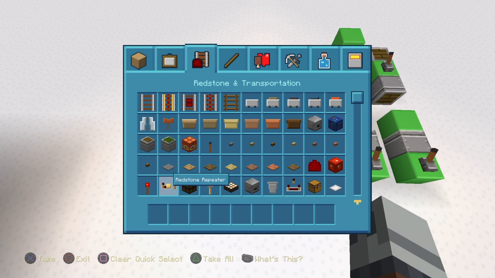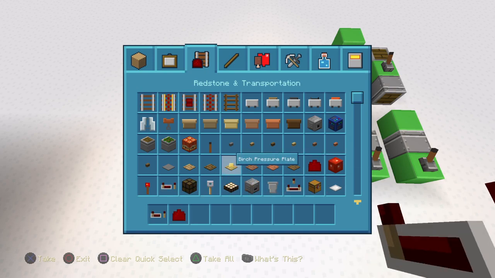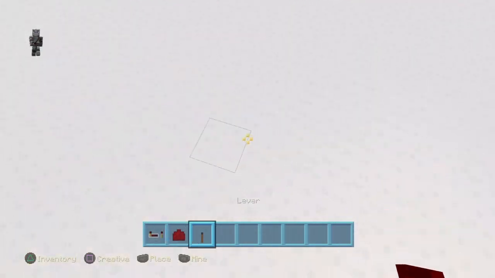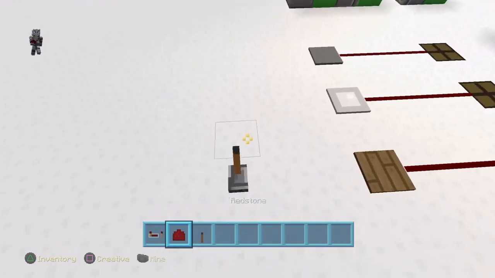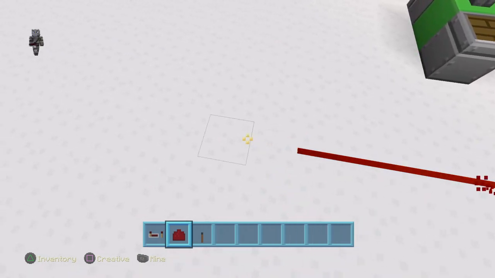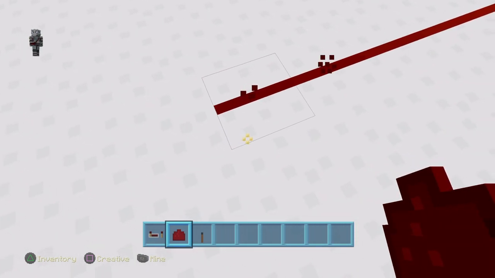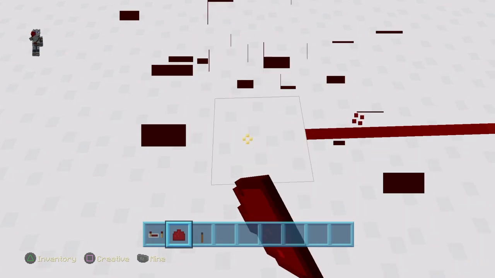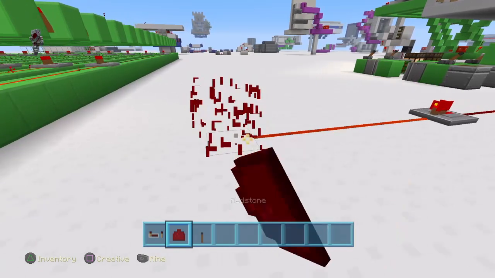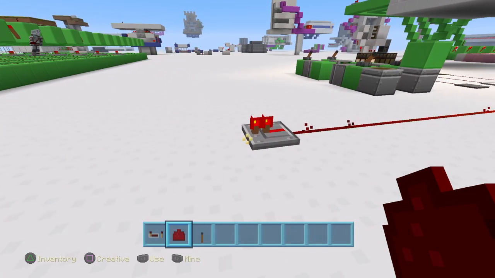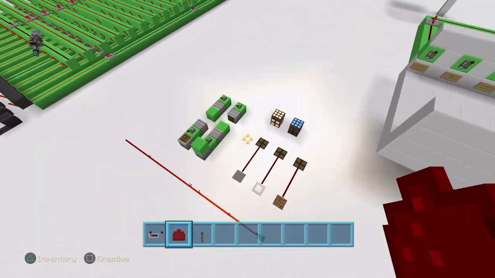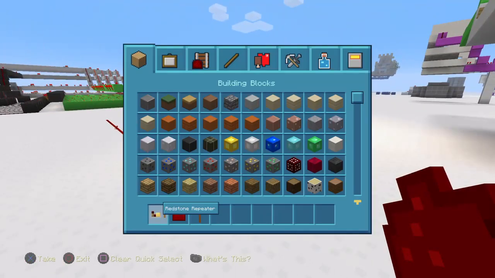We've also got something called a redstone repeater. Now how these work is, let's just go ahead and whack down a lever right here with redstone. And let's just go ahead and build out 15. 1, 2, 3, 4, 5, 6, 7, 8, 9, 10, 11, 12, 13, 14, 15. As you can see, that is the last block the redstone goes off, and on this one, it dies. So to extend that signal, you place down a redstone repeater, and the signal continues even further. Little nice tip to have, actually. I highly recommend using redstone repeaters in builds if you require a lot of wiring going in one direction. It really does work out for you.